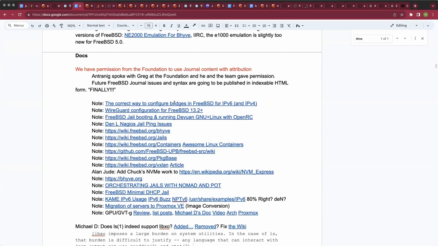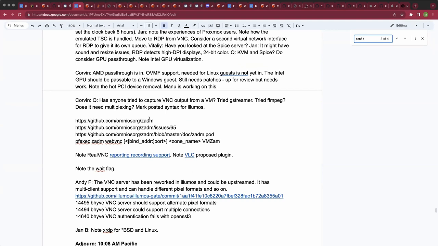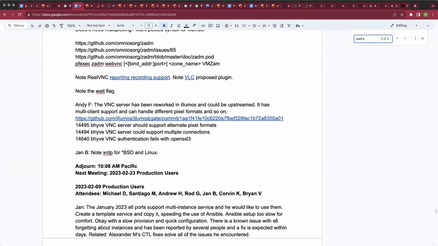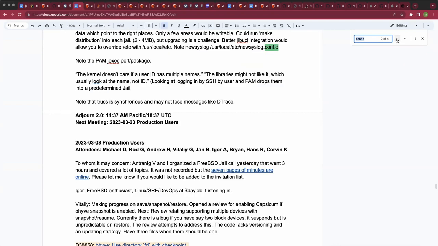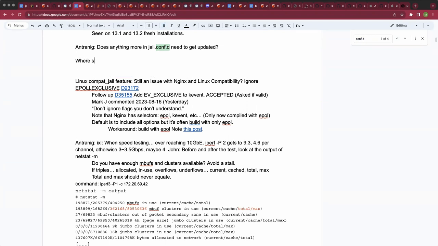Here's what I'm having problem with. Yes. I know all the internals of the RC script at this point, and there are a lot of flags in there that are not documented, by the way, not in rc.conf, nowhere else. And they are very good flags. Some of them are actually usable. And my question is, where do I document these? Is it inside rc.conf, or do I make a new man page for the jail service? Like, what's the playbook here?